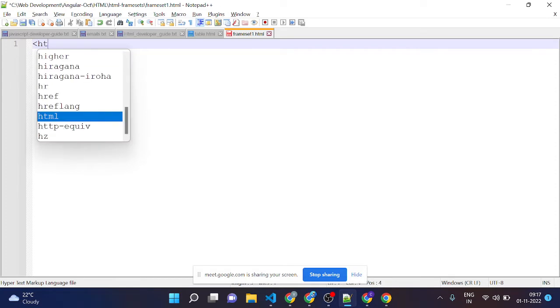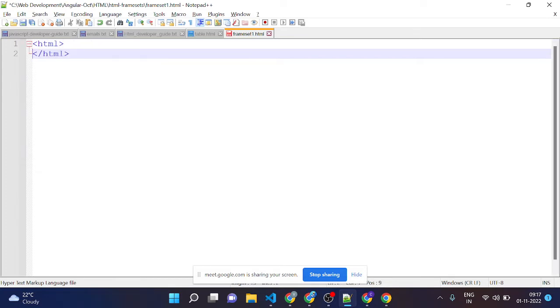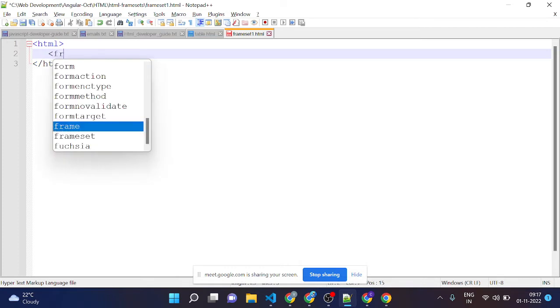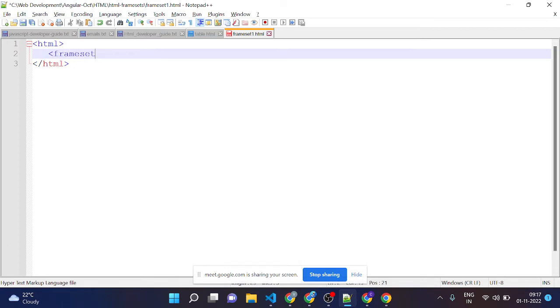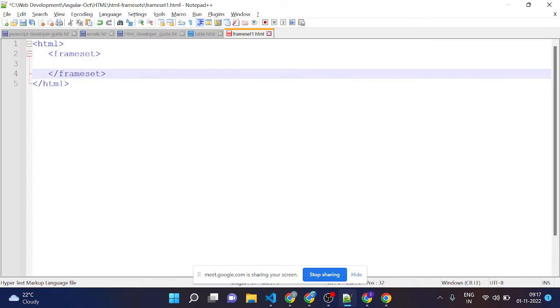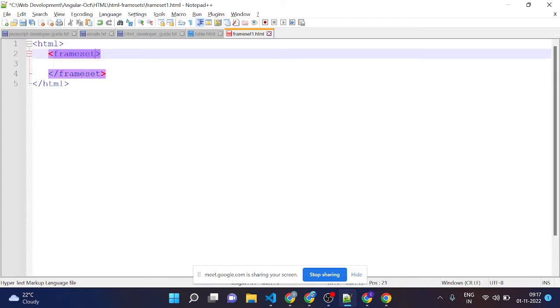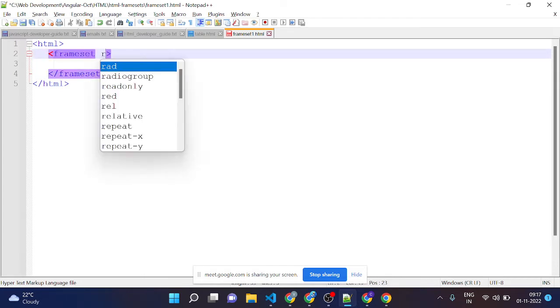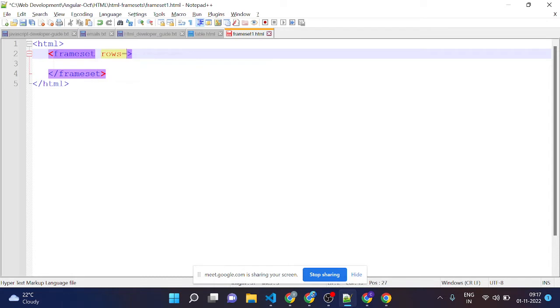Now in the HTML root tag, I'm going to create a frameset tag, and for the frameset tag we have a property called rows. We need to specify it in percentages. I'm dividing into 10 percent, 80 percent, and one more 10 percent.